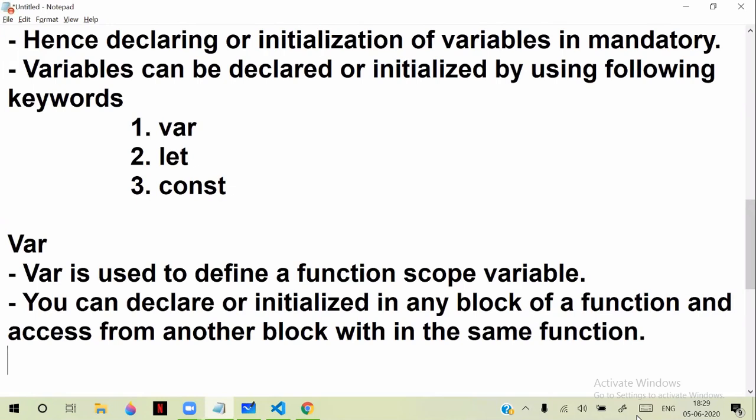That is actually the concept of var. I will tell you in detail, we will see that.